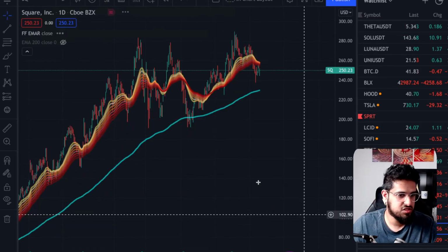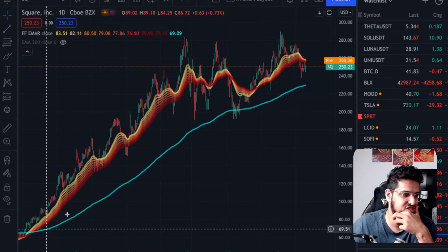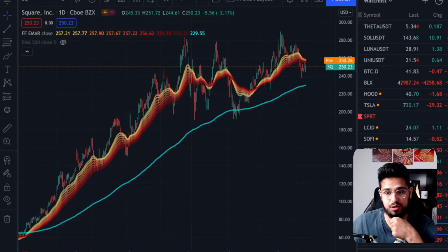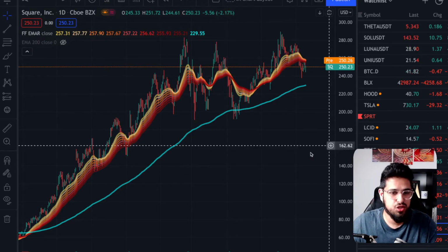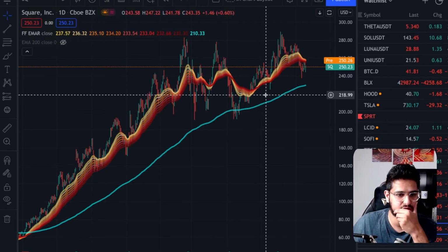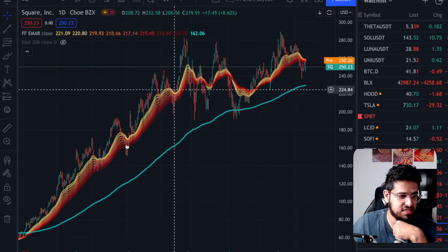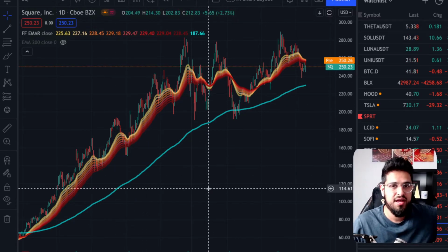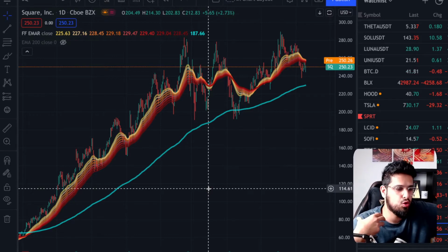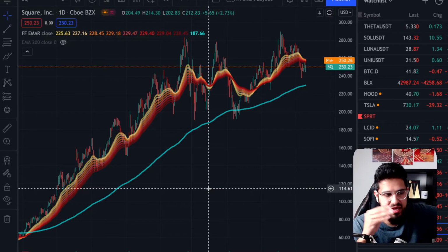We have Square. And Square has been on an absolute tear, guys. Look at this on the daily chart. It's just gone. And again, I've done pretty well with Square. My cost basis is sitting at 220-ish for Square, which puts me about here. And again, this was another one where I continued to chase it. I kept buying. And I'm happy that I did that, because there's a lot of stocks where I've not done that and I've regretted it. You know, where I get emotional with my cost basis and I'm like, oh, I don't want to buy anymore. I've done okay with Square in that I'm not scared of seeing a high cost basis.